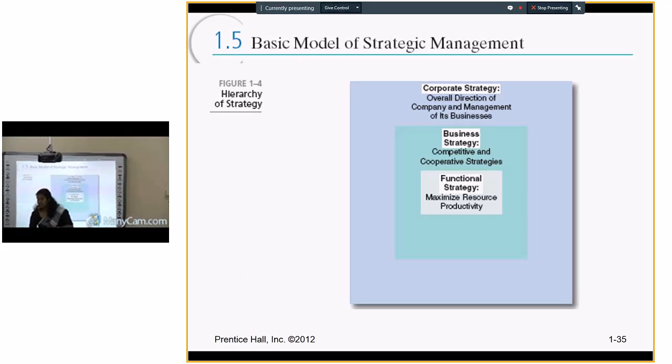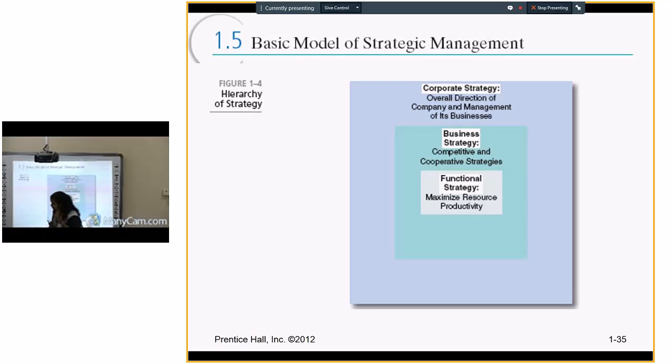So when it comes to the business strategy, what does it mean? Business strategy? Yes, I told you, some companies have their parent and also they have the business units, subsidiaries, SBUs, what we call strategic business units. So when it comes to the business strategy, that means each and every business should know how to compete, how to beat the opponent. Always competitive strategies, or we can say cooperative strategies. Sometimes we might not be able to go in a competitive manner. In that case, we should know how to incorporate, how to be in mergers or alliances with another firm and go for sustainability or adaptation. That is what comes under the business level.